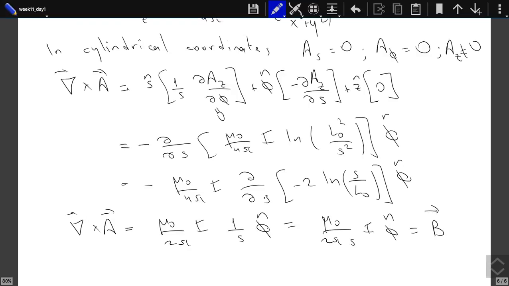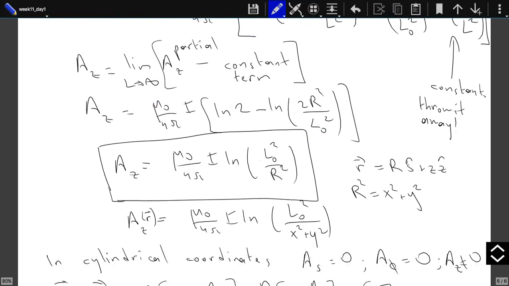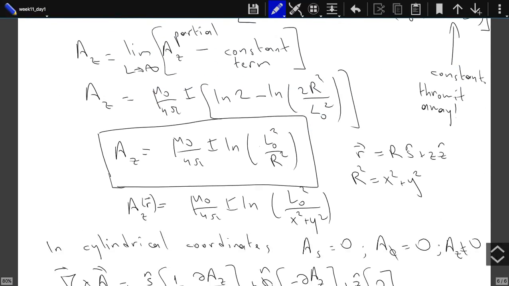Well, we will not. You don't need to show it. Well, if you look at this point, L0 is the distance of the point from the wire at which A_z is 0. If we just set r equal to L0, A_z is 0. The vector potential is 0 at that point. So it's the zero of the vector potential. Instead of choosing infinity to be the zero of our vector potential, we just choose L0 to be the zero of our vector potential.